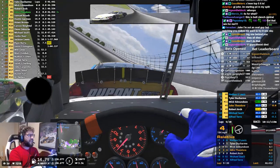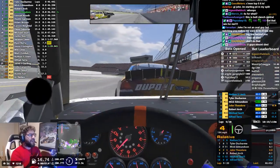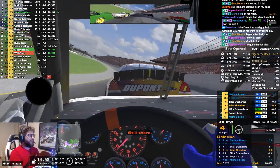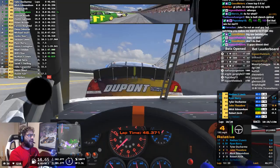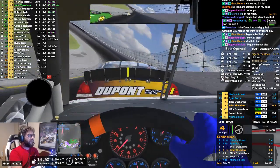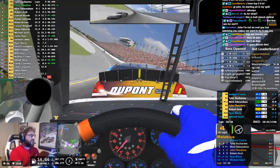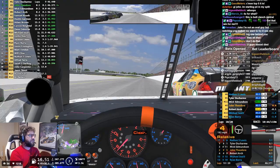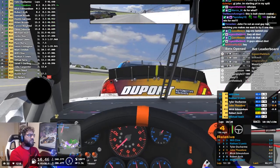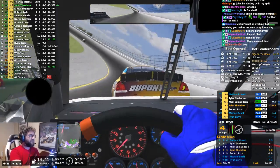Not clear to go down to the inside yet. Everyone's fighting for the lead because, I mean, it is important how you're positioned for the finish of these races. And with such a small pack, kind of important to be leading, I think. I have no idea what they're doing. Clear. Inside. Coming for a top 10 only. Go inside. Go there.